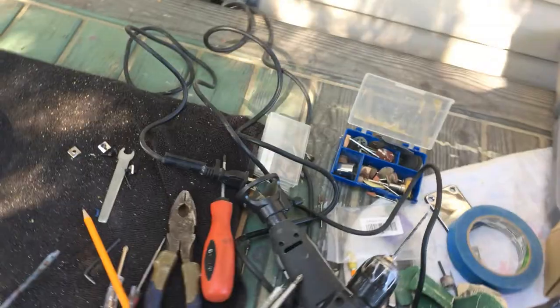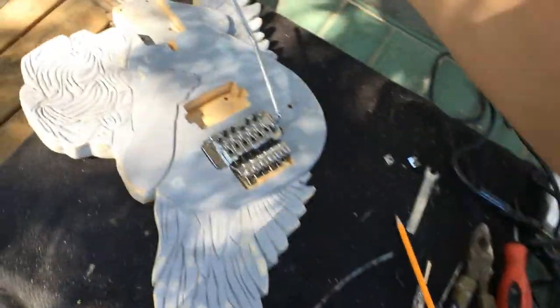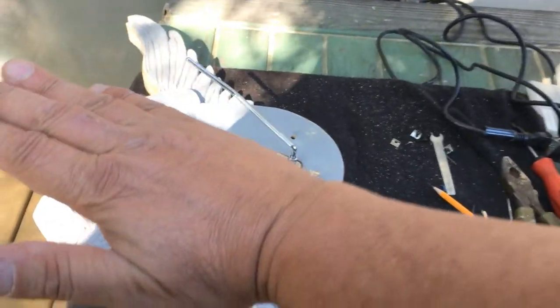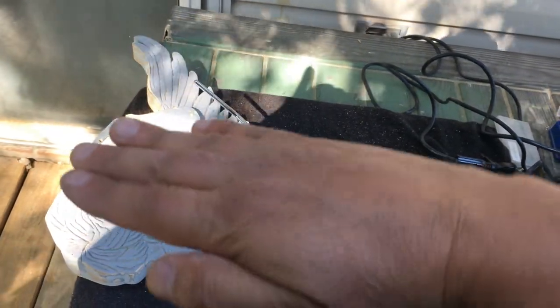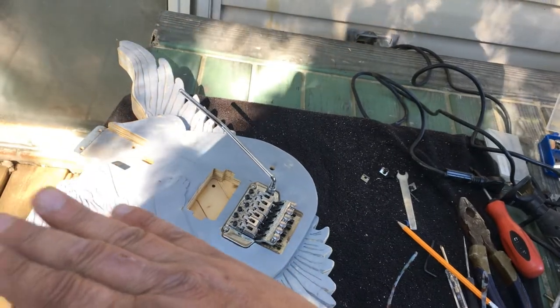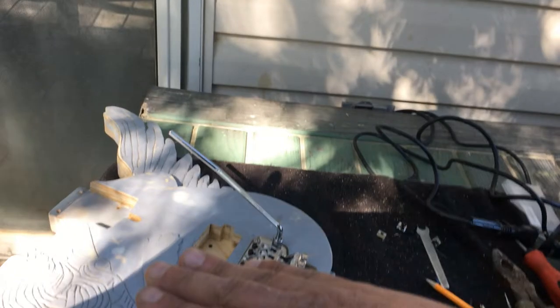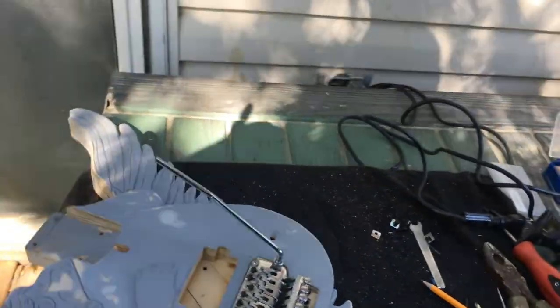I did prepare a small shim, let me show you, because I thought that maybe for right here, and then I can do body filler to accommodate for that so you never even know it was there. But I thought that maybe when I first installed the neck, remember, it was kind of on the high end a little bit, and I wanted it to go a little bit deeper into the body. Well, that wasn't on high end, it was just the bridge plane would be a little bit above the body and not actually inside the body.